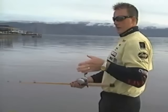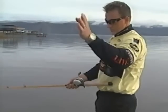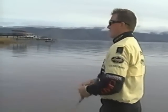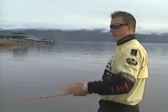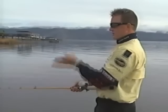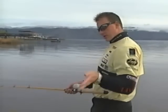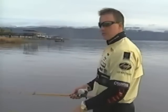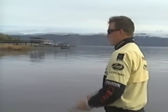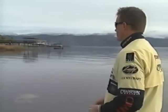It gives the bait one dart, then the second dart sends it off to the side, and the third dart back down. A lot of times with just single-then-single, the bait won't always get down as deep — it stays further up on the surface or wants to come up. That third jerk actually turns the bait back down into a deeper zone. And a lot of times that's a real key to fishing a jerkbait — trying to get down deeper.